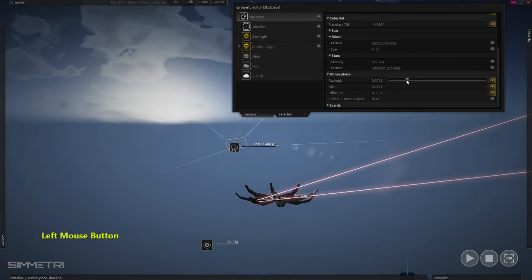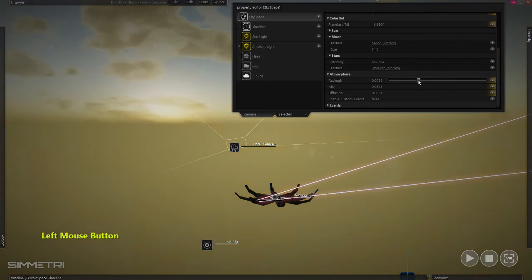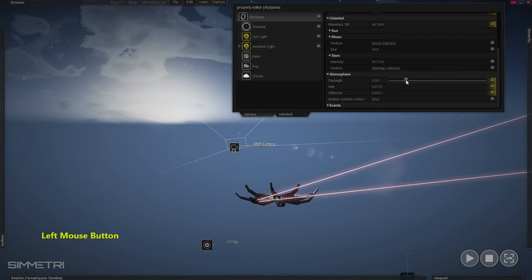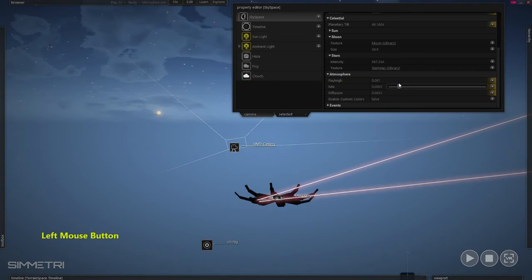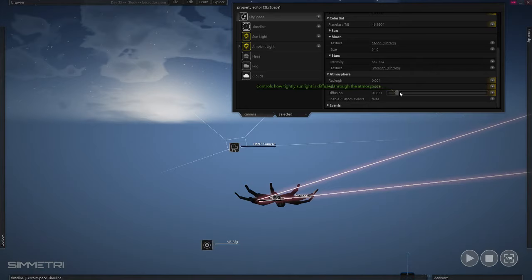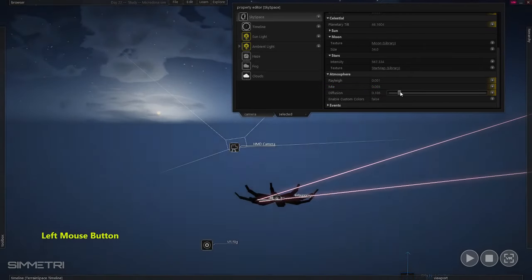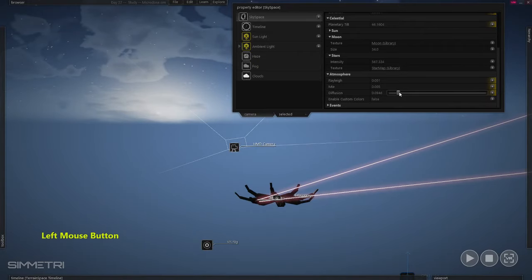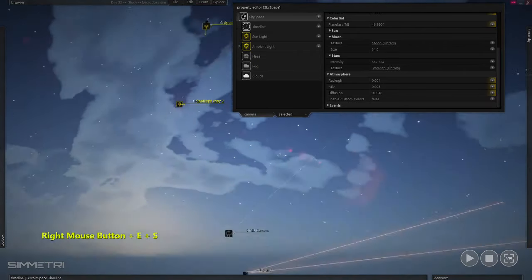By bringing Rayleigh down, you pretty much cut out kind of that orange diffusion. You get this light blue. Mie is overall just sort of kind of a diffusion factor in a way. It's kind of more of a light scatterer. And then you can kind of tinker with the amount of diffusion. Anyway, I got to a place that I enjoyed.